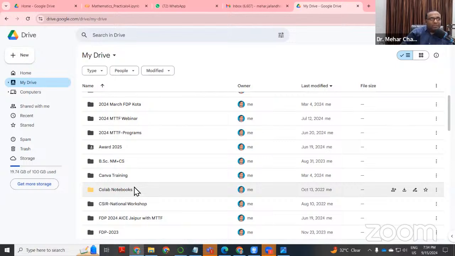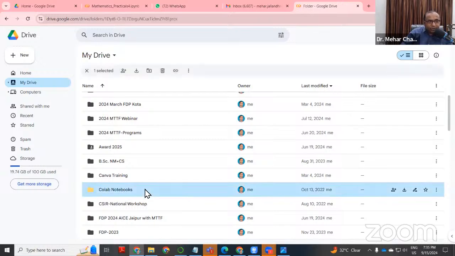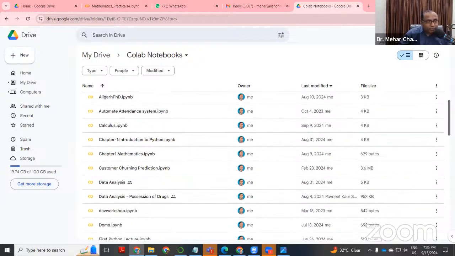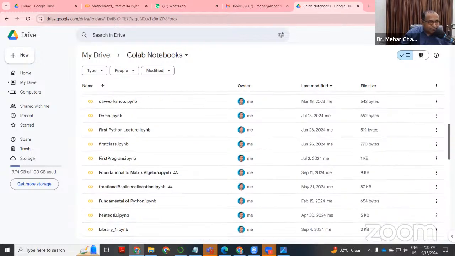So all the files which you create will be automatically saved in this Colab Notebooks folder. This folder will be automatically generated in your Google Drive, and from that place you can easily access. And the file which I create now, you can see.